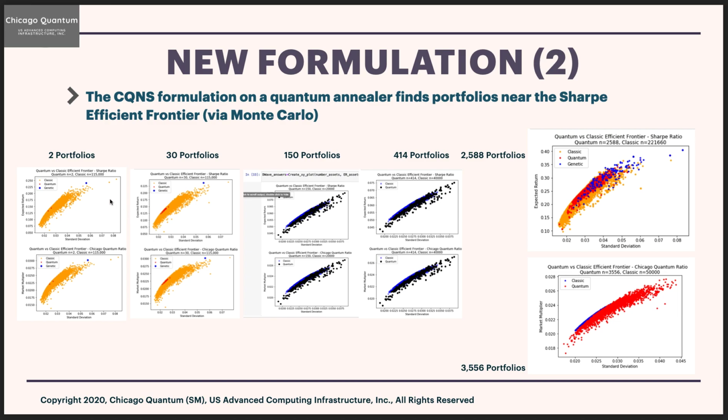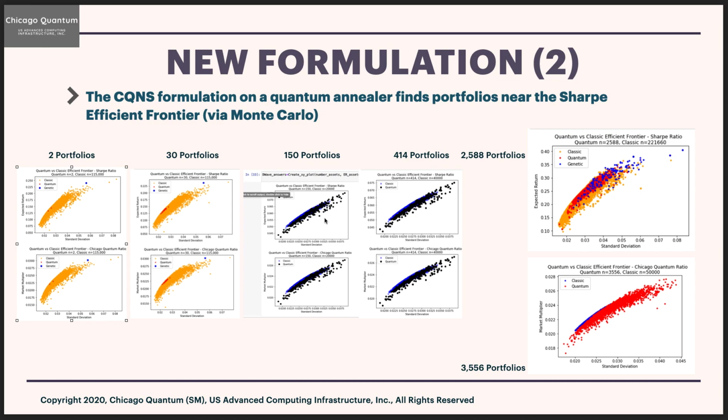So what we found is if we just have the DWave find us two portfolios, we're looking at 30 stock answers, they're about average. Those two portfolios are highly efficient. They're right at that efficient frontier as determined by 115,000 runs of a Monte Carlo analysis. The blue dot is our genetic algorithm. This was the best answer that the genetic algorithm can give us. Now you look at that same data set and you have 30 DWave suggested portfolios. They're right at that efficient frontier again.